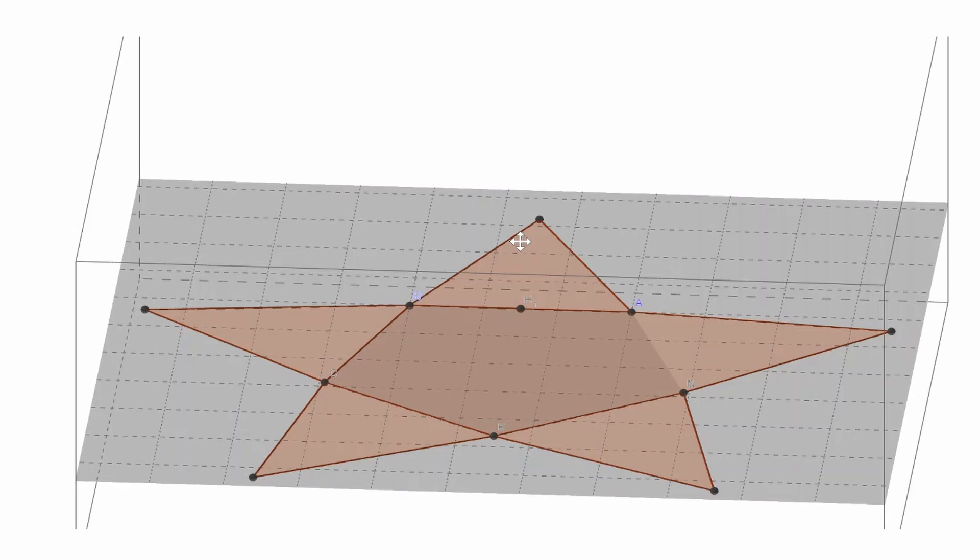And now we can see that the figure got broken down into sections. The middle can be seen as the base of this pyramid. And these other triangles that we have next to the pyramid can be seen as the sides of the pyramid.